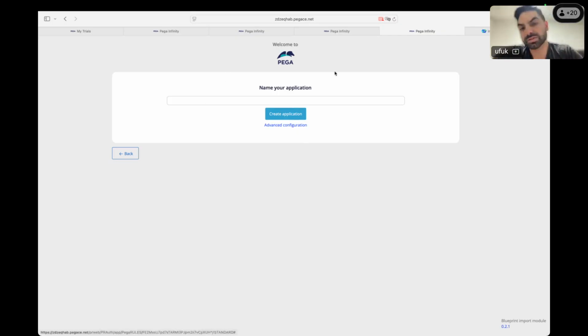What we're seeing now is the first page: name your application. This covers all the names and the class hierarchy, the class structure. This is the first thing a lead system architect needs to do. Think about everything, design it, and after designing you can create it. Because once you create it, you can still rename the classes, but it's a lot of work.